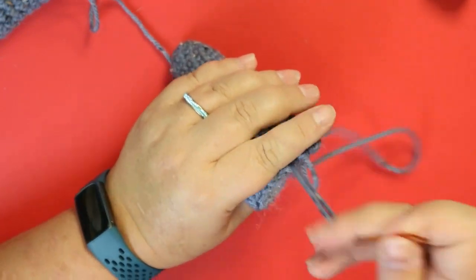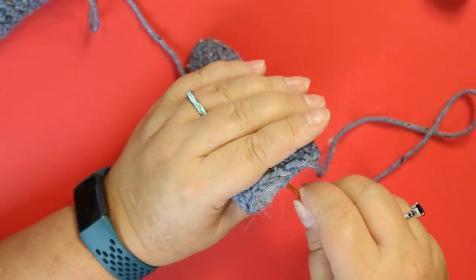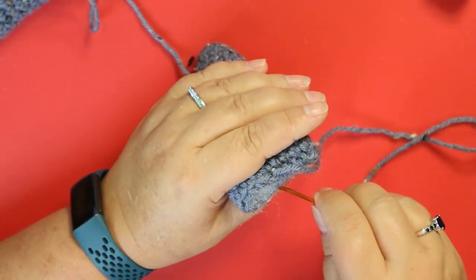If you prefer to sew yours on open, then that's certainly an option.